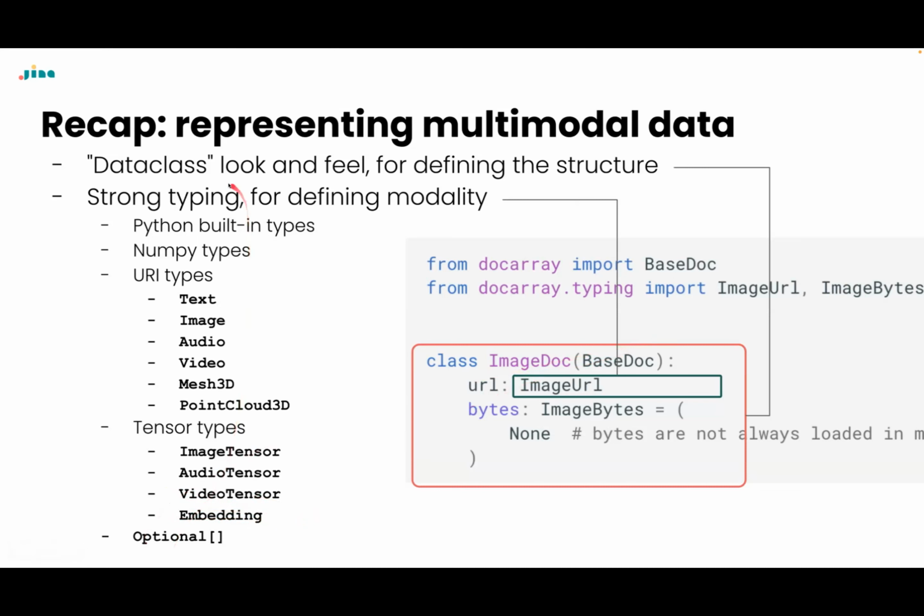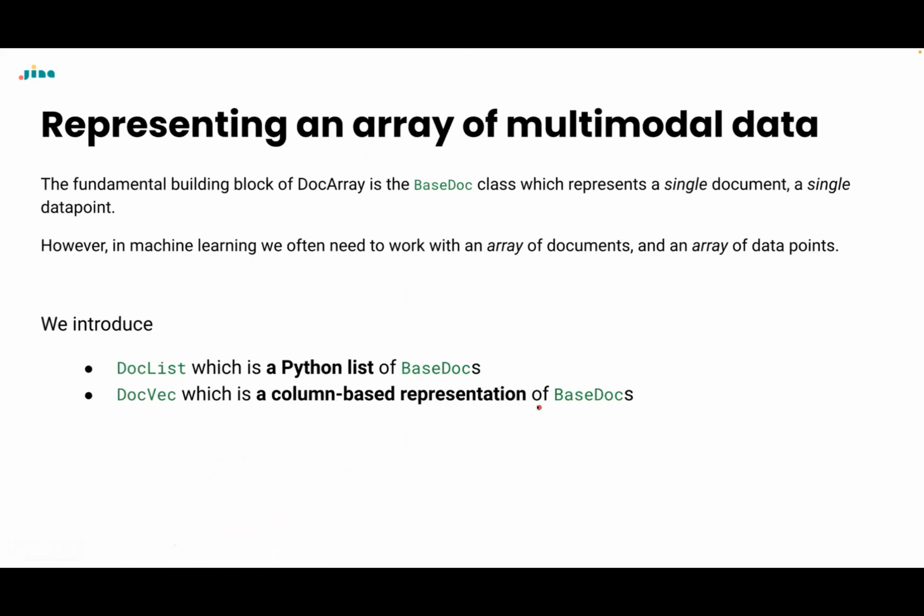And of course, for each type, you can also wrap it with the Optional modifier to declare that this field can be None. So this is basically fully compatible with the Python native typing system.